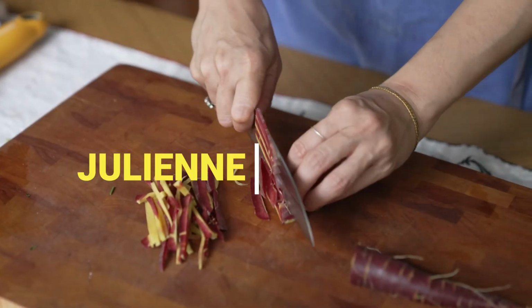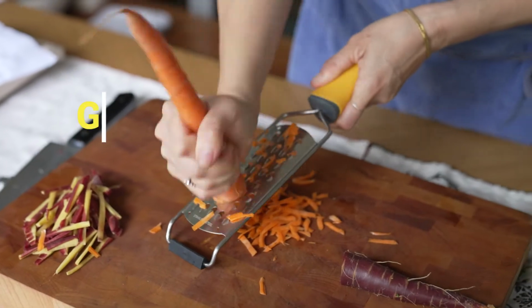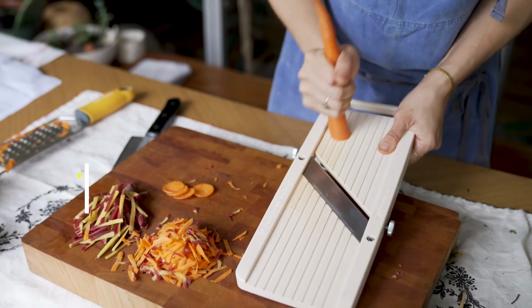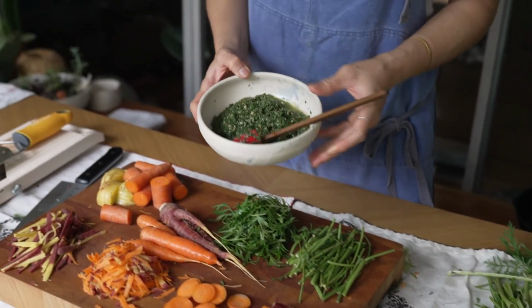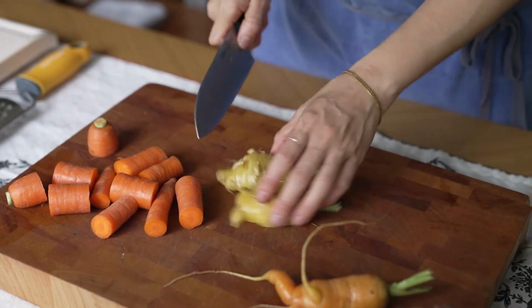Julienne them for salads. Grate them for muffins. Slice thin for pickles, salads, and stir fries. By changing the cut and cooking technique, you get an amazing amount of versatility from a simple carrot.